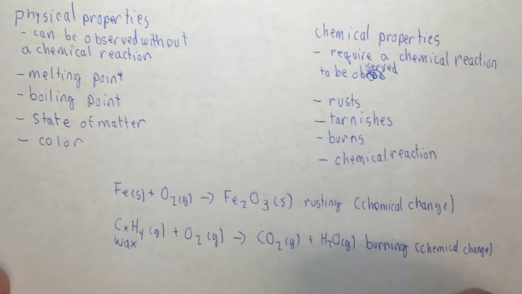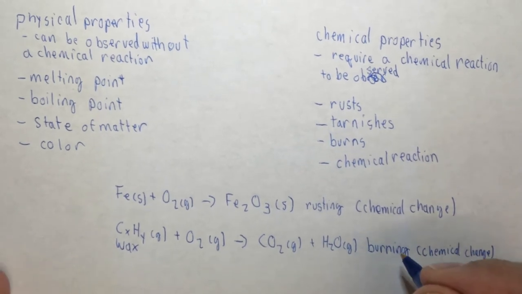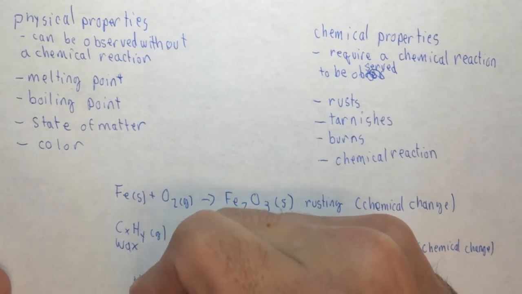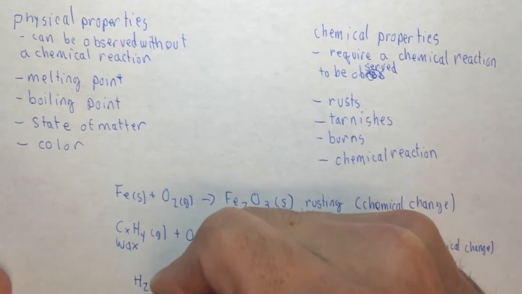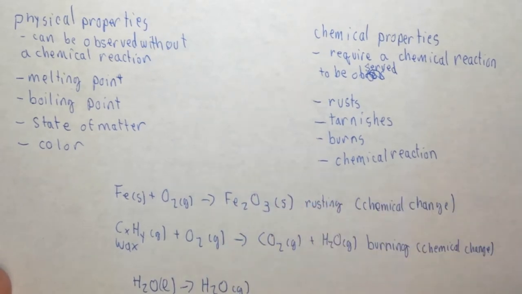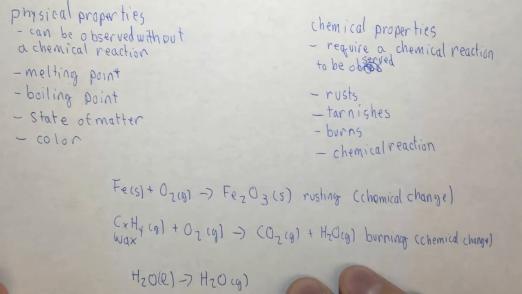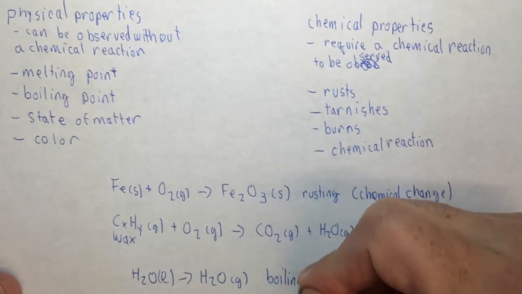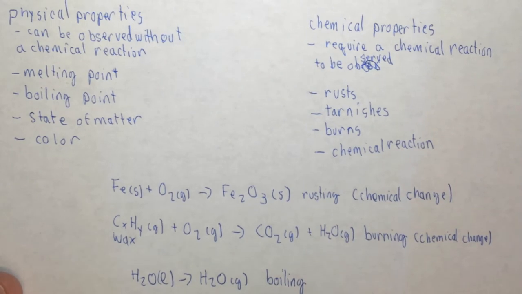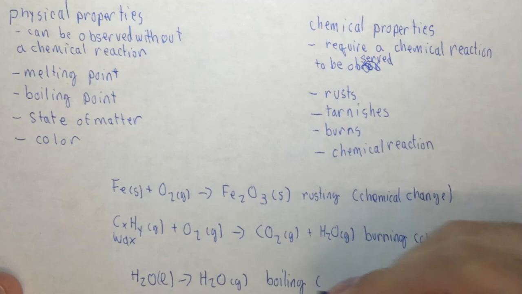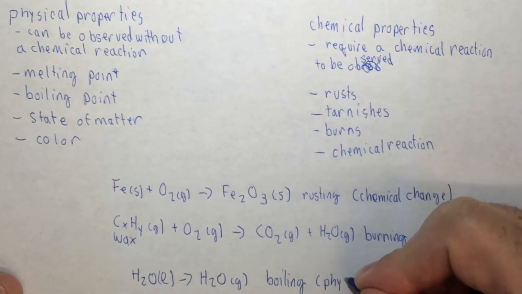Now let's look at another example that we can kind of depict as a chemical reaction, but it's not really a chemical reaction. Let's look at this example. If we have water liquid goes to water gas, this process is called boiling because we have a liquid going to a gas. But this is not a chemical change. Even though it kind of looks like a chemical reaction, this is actually a physical change.